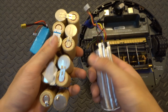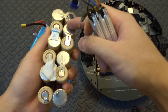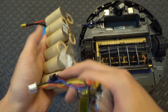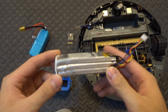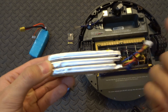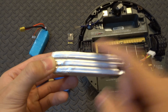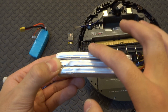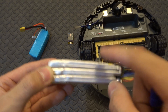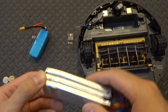Unlike nickel cadmium batteries, all the cells were pre-balanced before being put in series. When you charge it, you're not charging individual batteries — you're charging all the cells at once. Over time with LiPo batteries, each cell may develop different internal resistance. For example, one cell might have 80% resistance versus another at only 20%, so the top cell will charge much faster. If you charge only through the main terminal and don't balance through individual cells, you'll give one cell more power than another, which is very dangerous.